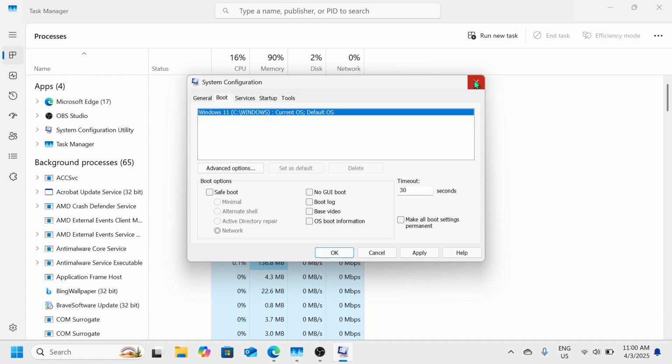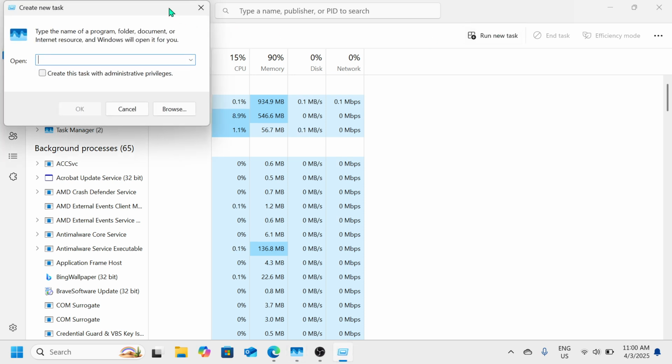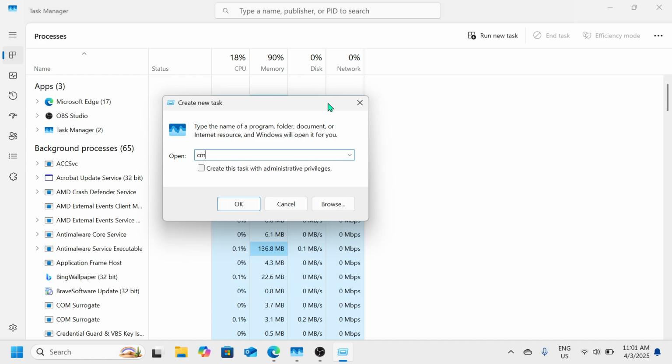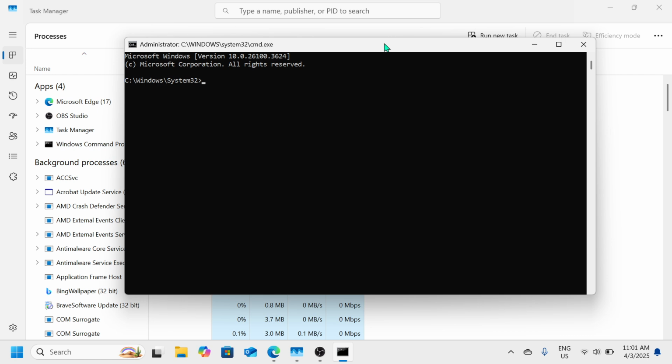Okay, so let me close this one, and the next thing we need to do is open our run window again. Here we need to type cmd to open the command prompt, and don't forget to check the option to create this task with administrative privileges, and then click OK or press Enter. Once you do that, you will see this black window come up on your screen.